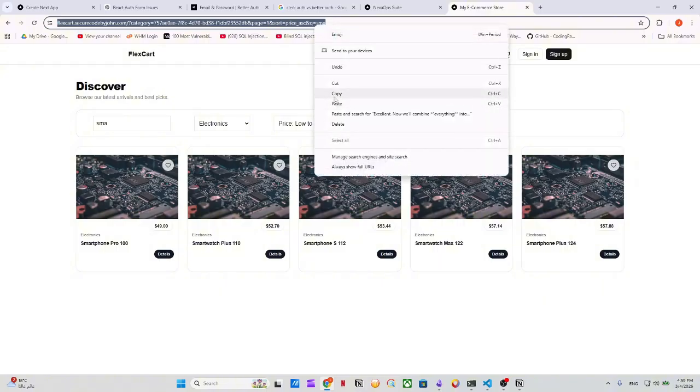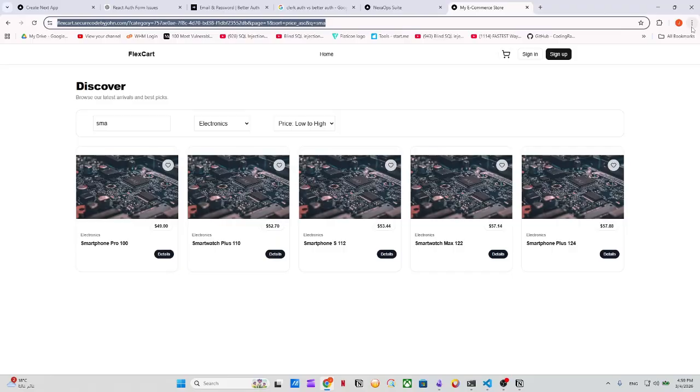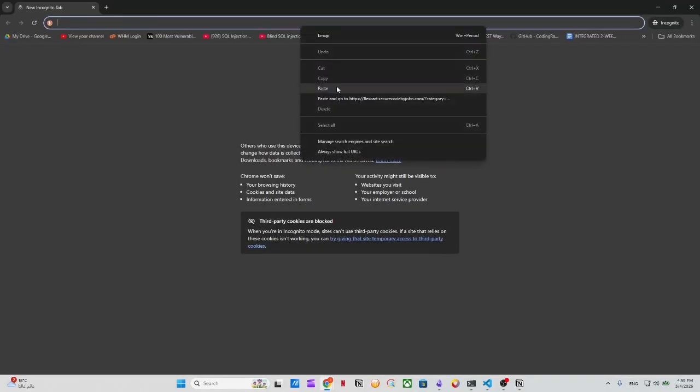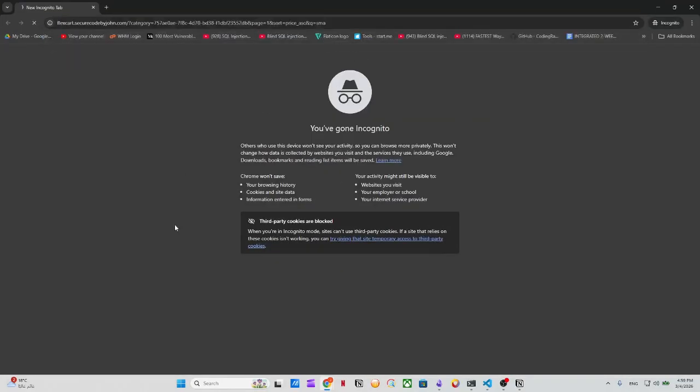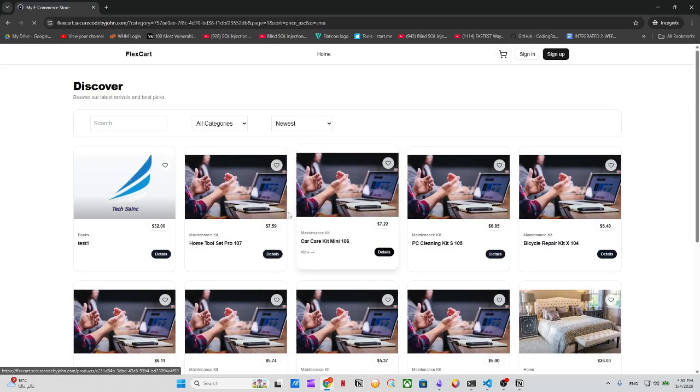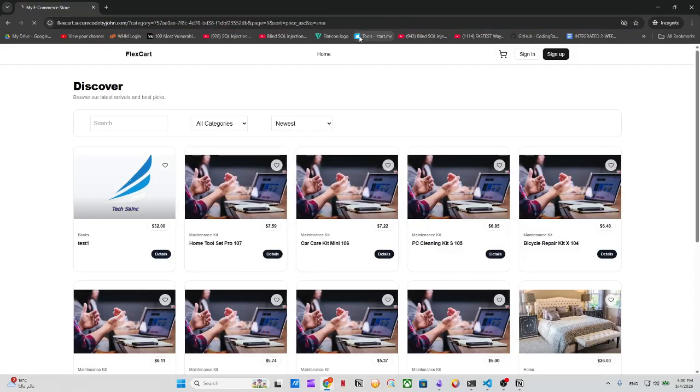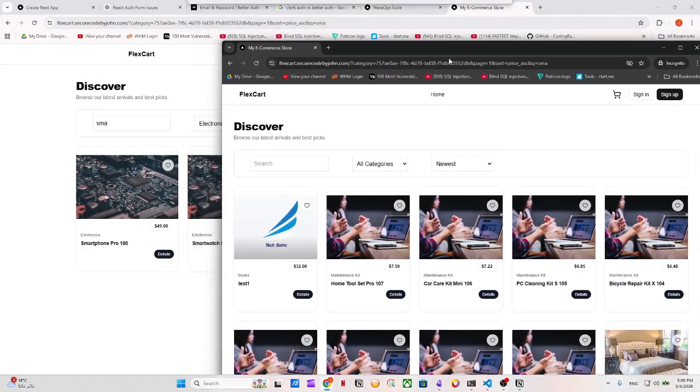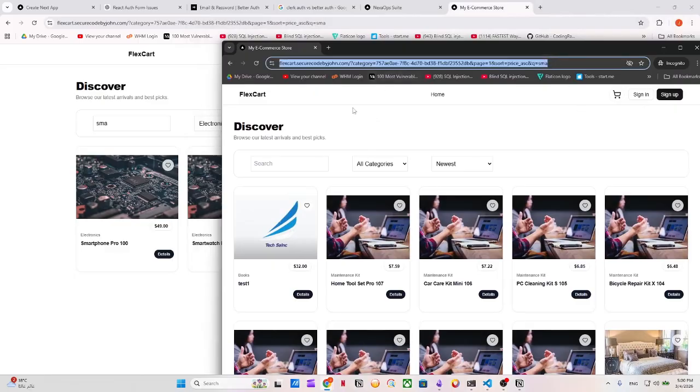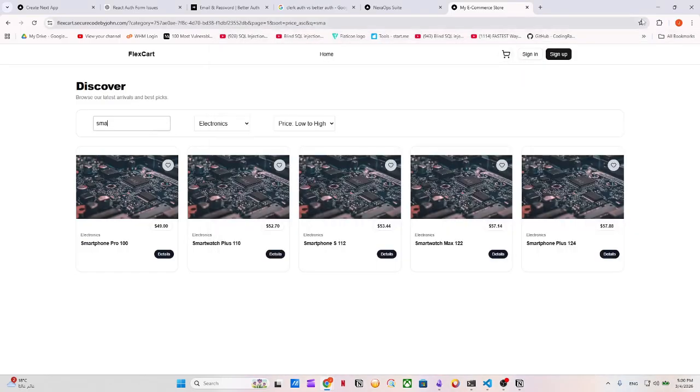If I copy this and share it to someone else, and they open it in a new page, they're going to see the same thing that I'm seeing. Let me just refresh it. Yeah, it should work actually. There's some issue here, but they should see the same. Okay, that's the idea.